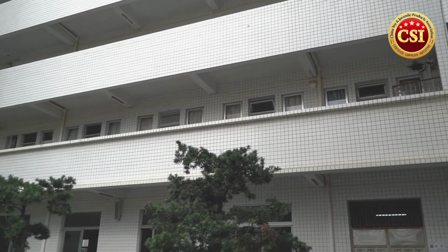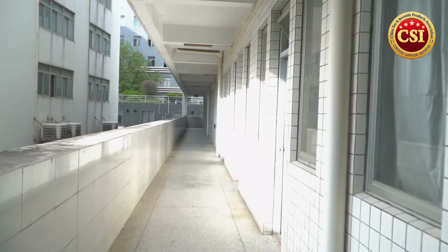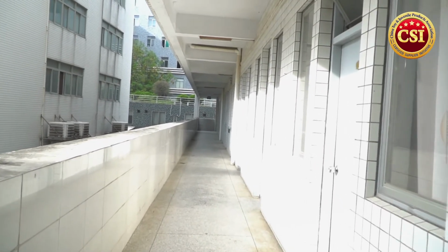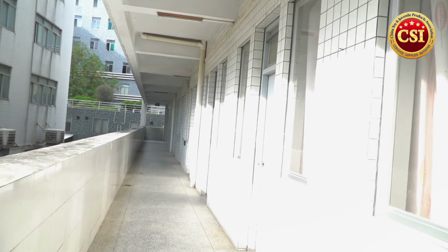All right, so let's get into one of their dormitories. They have one dormitory building. There are 80 dormitories in this building alone, and each can fit up to 3 to 6 people. Now, they also have special quarters for couples. Of course, they have to be concerned as well for couples who work in a company, and of course Double Eagle supports this as well.